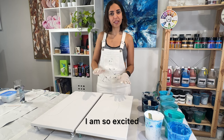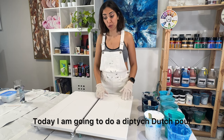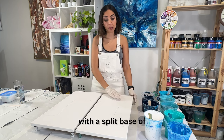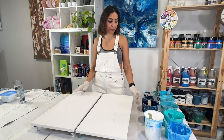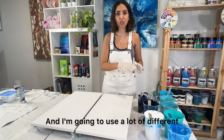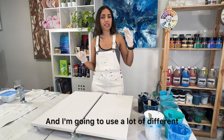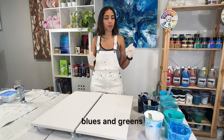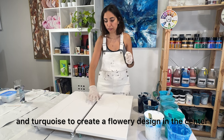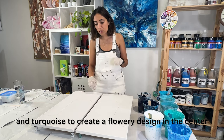I am so excited. Today I am going to do a diptych Dutch pour with a split base of dark blue and white, and I'm going to use a lot of different blues and greens and turquoise to create a flowery design in the center.